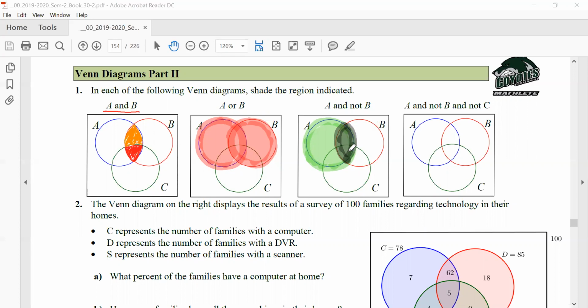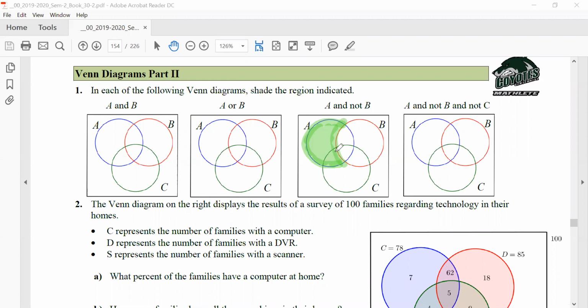The other way to say that is only A. A only. The elements that are in A only. So I'm only looking at this region right here, this moon-looking region in green. That is the only region I'm looking at. A only. Maybe I will just highlight that one more time, just like that. A only. A and not B.